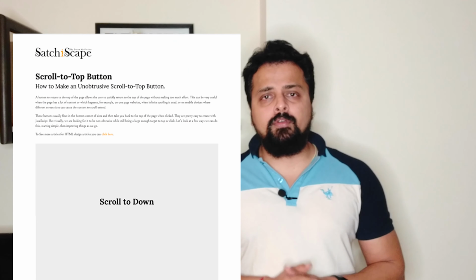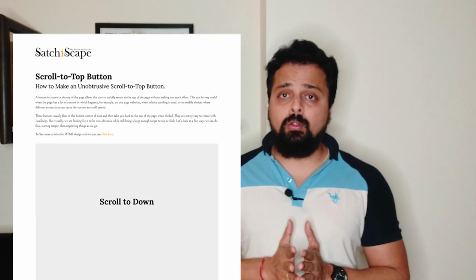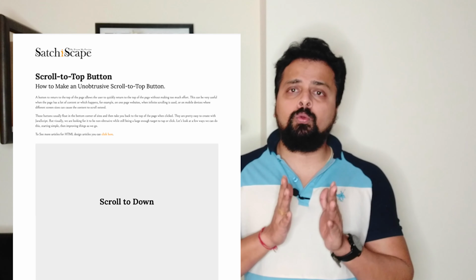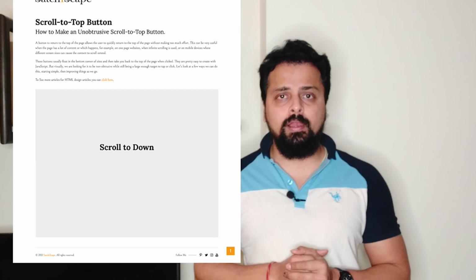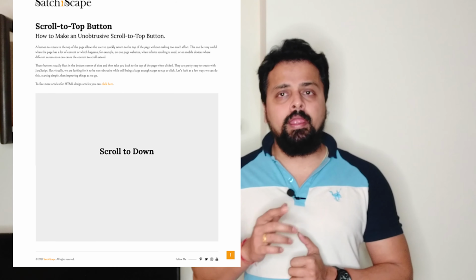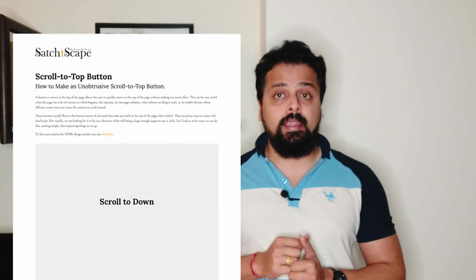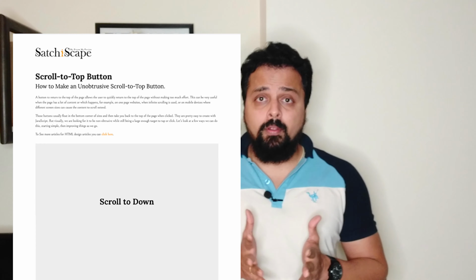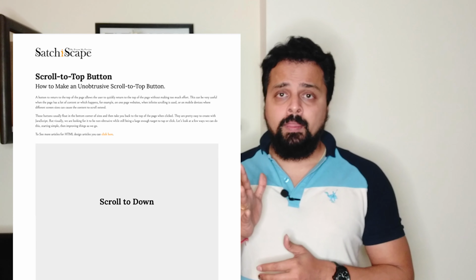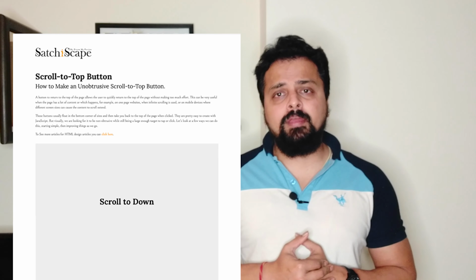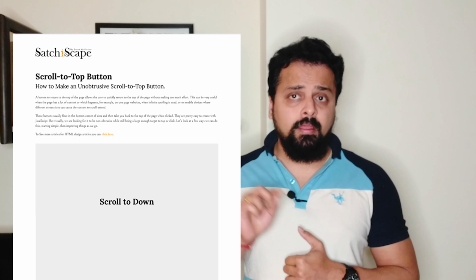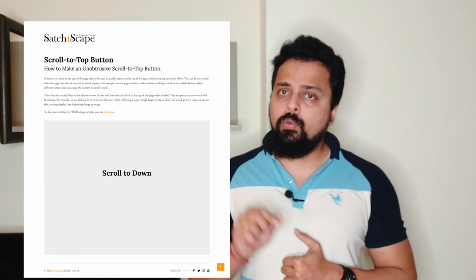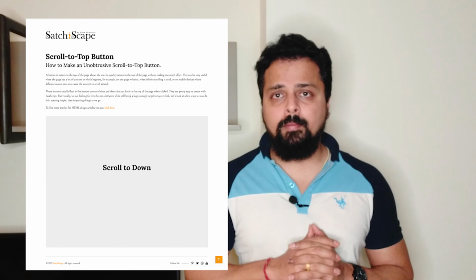So guys, today's topic is called scroll to top button. What is a scroll to top button? When you are going down in the website, like in the footer section, one arrow will come. When you click that arrow, it will go to the top section, the header. What is the point? If you've seen the website everything, you don't need to scroll to go to the header section. The button will be there. When you click that button, it will go to the top section.